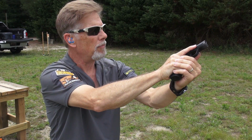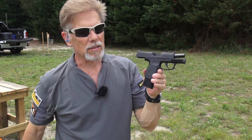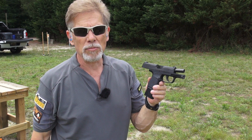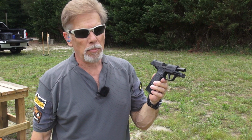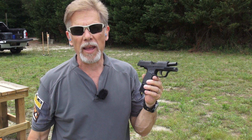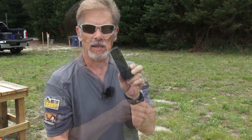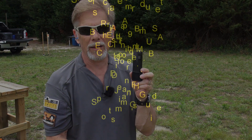All right, there we go. Well, my conclusion is this. I carry the P365 every day. This is my carry gun. And I typically, if I'm going to carry a spare magazine, which I like to do, it's a 12 rounder. Now, this makes good sense. There's no such thing as too much ammo.